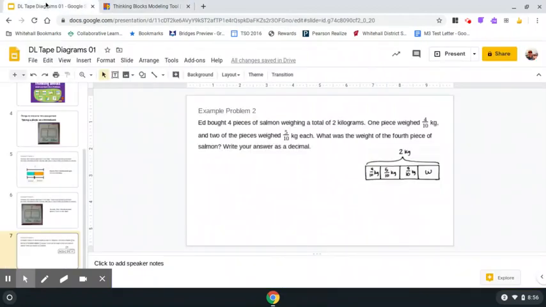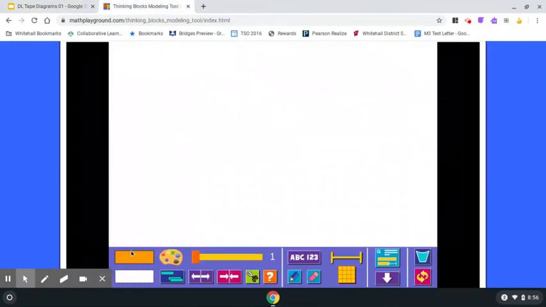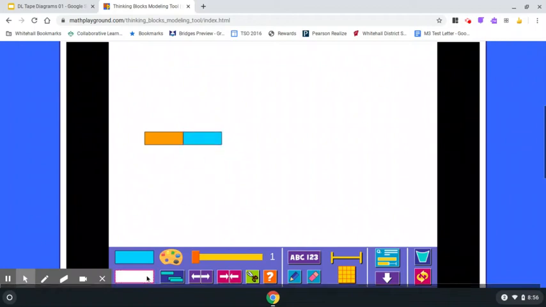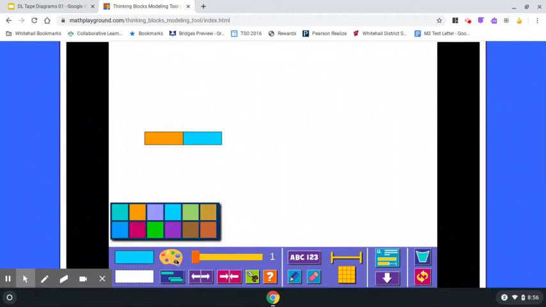So I'm going to look at this carefully. It has 4 blocks. So I'm going to pull up 4 blocks. I'm going to change the color. So I'm just going to click on something different down here and then change the color. I like that color. And maybe this color.